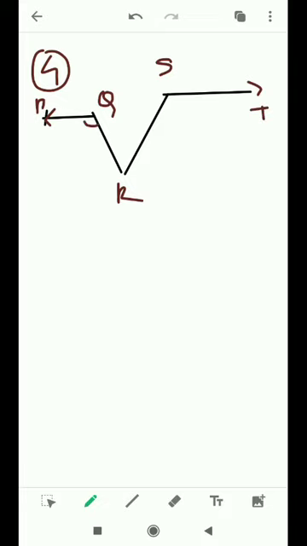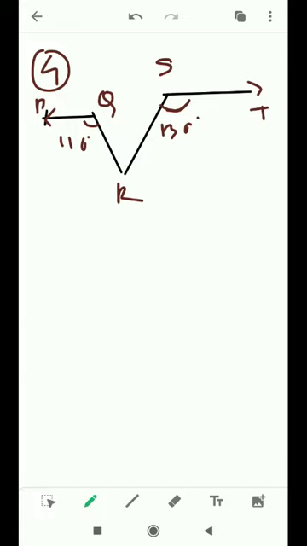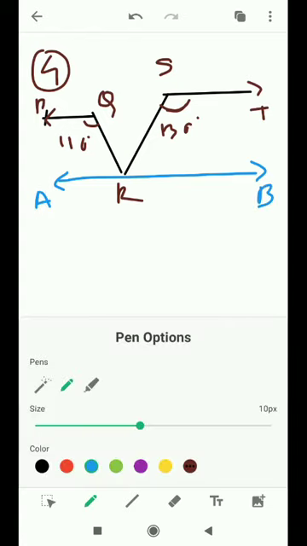Some angles are given. This is 110. Then this is 130. And here one construction we will do. So one construction I am going to do here. One line parallel to SC we will do. This is SC, so a parallel line, I will draw it fully. You can name it something, suppose everything is given here, you can write AB here. So this is the parallel line drawn.